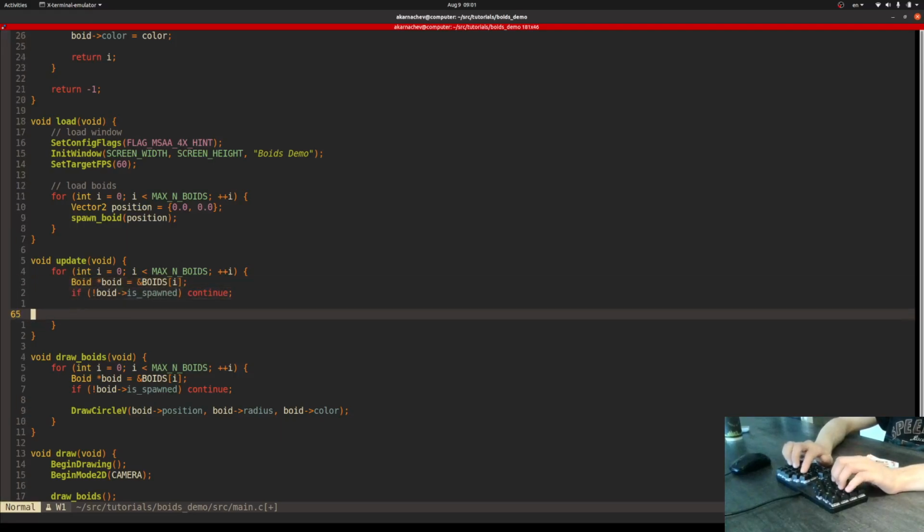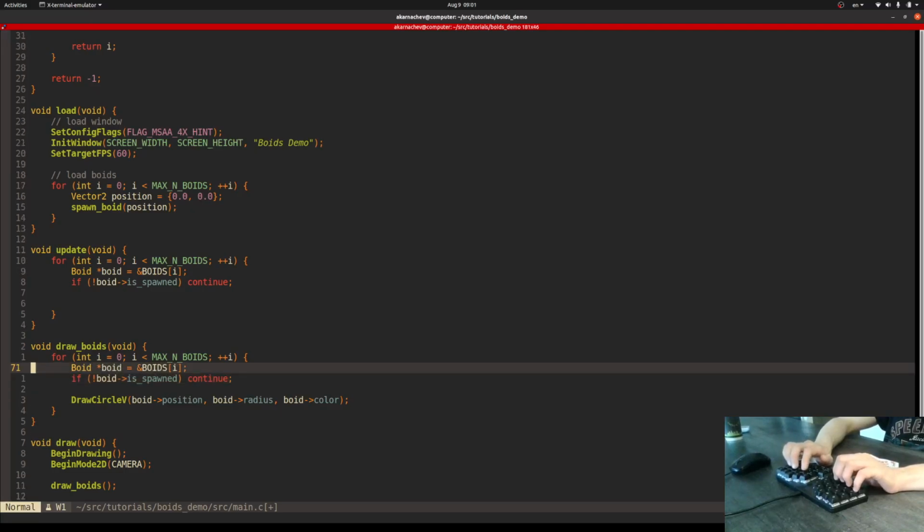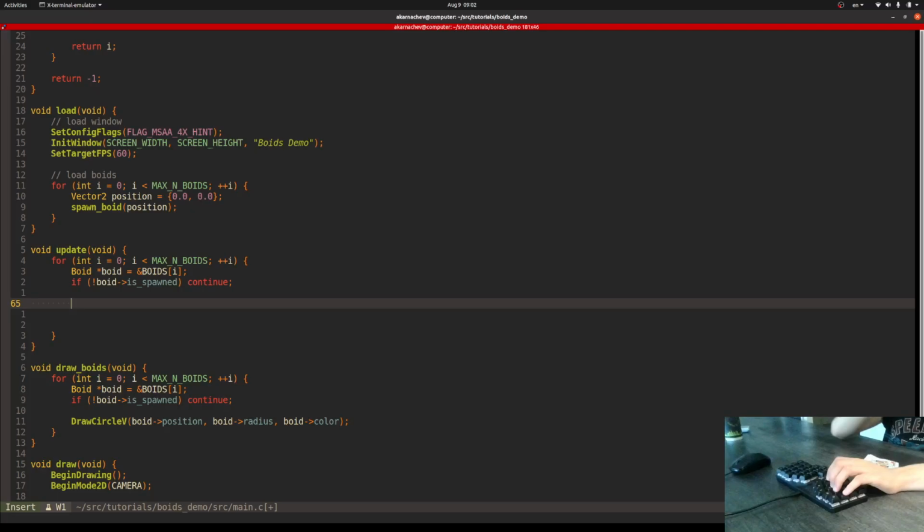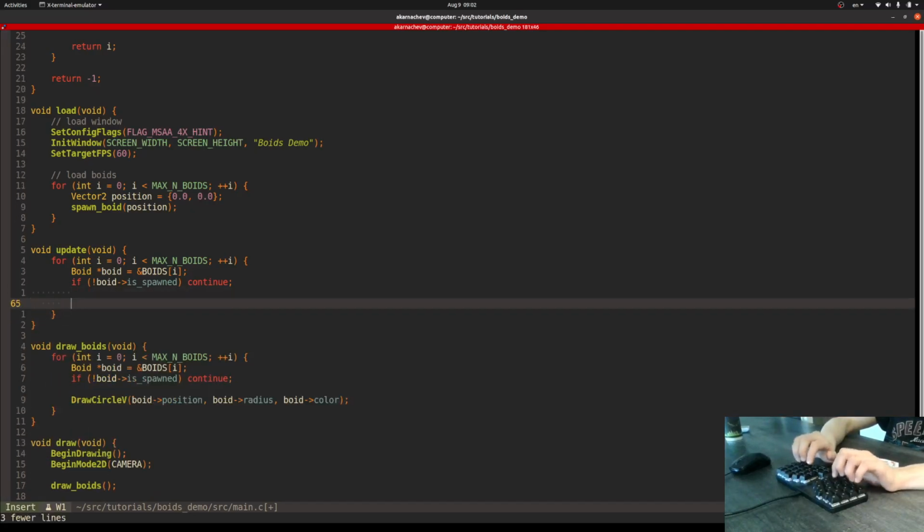It's okay to have some small amount of repetition in your code. It's totally fine, especially if you're programming in C. They are lying about don't repeat yourself. Please repeat yourself sometimes. It's okay.